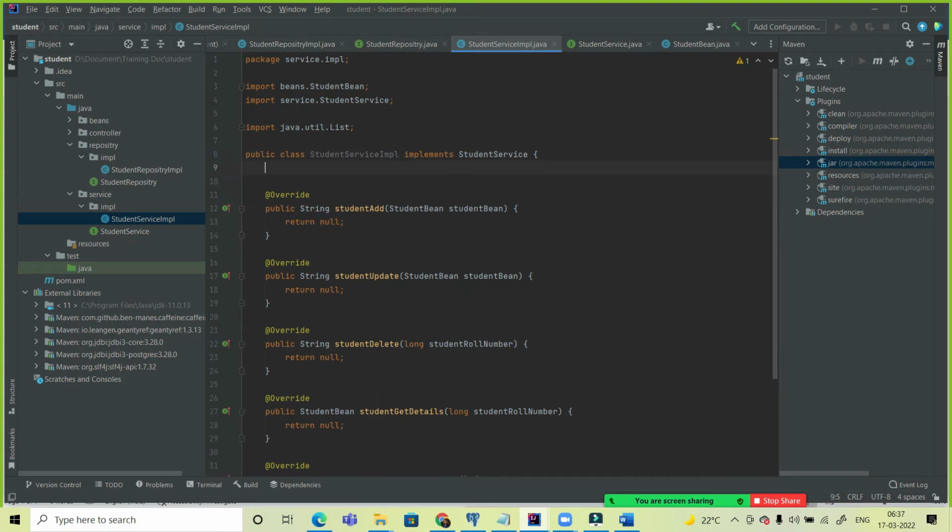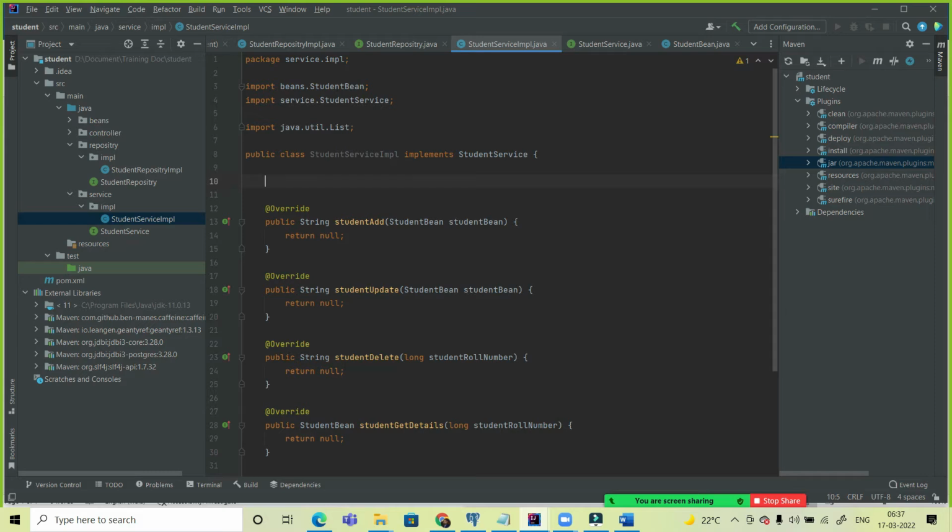Inside that, first of all, make an object of the repository. How will we make it? Tell me. In this service class, we'll call the repository method. Tell me, how will we create the object?